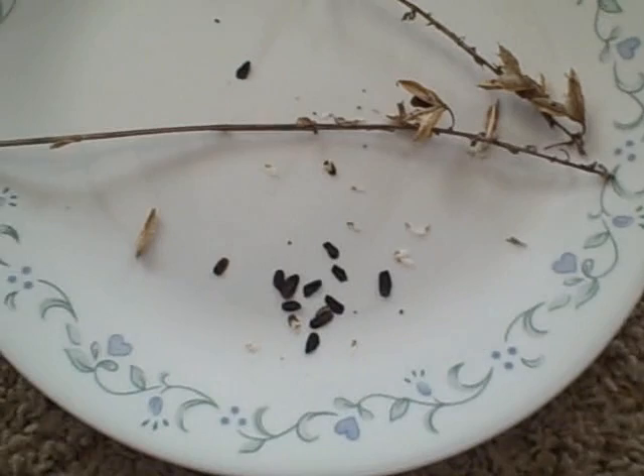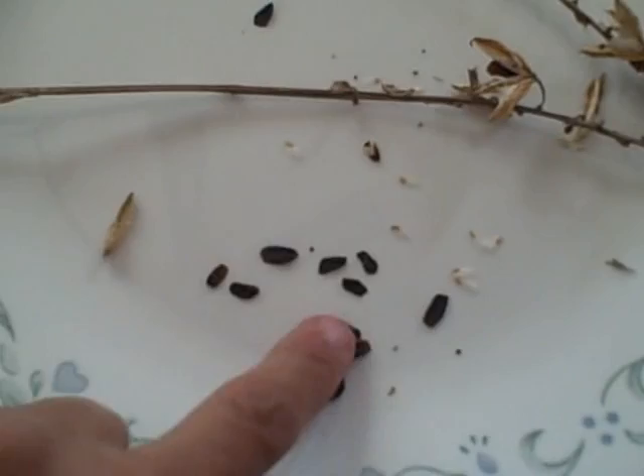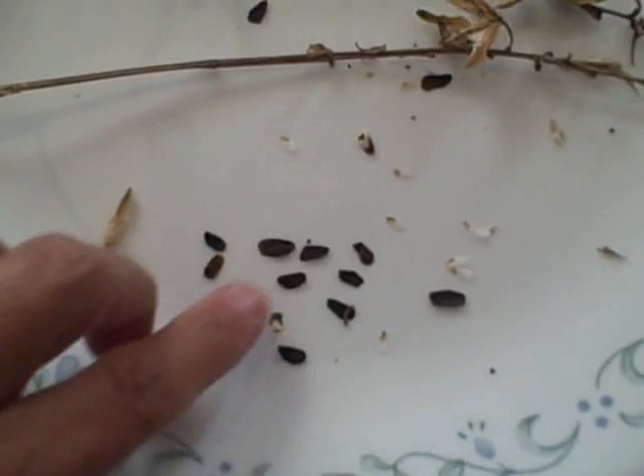Now that I've got the pods inside, I wanted to put them on a plate to show you what they look like. They are black and flat, a little fragile too, so be careful with them. Once you pull them out of the pods, just let them sit and dry a little bit longer, then store them in a cool, dry place. Have fun collecting your hosta seeds — you'll really enjoy it. Visit my gardening blog at pickettfencegreenhouse.info, and we'll see you on the next one.